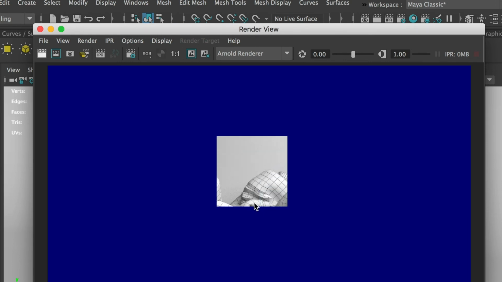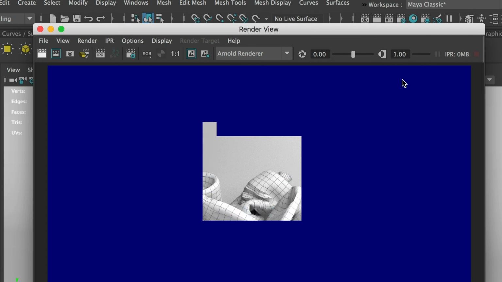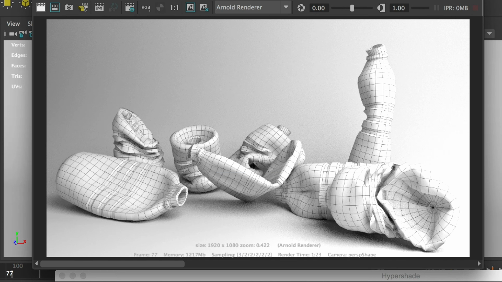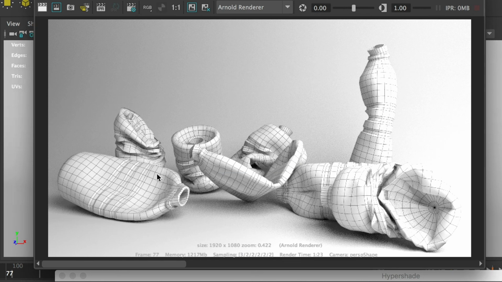Okay, now you can start to see the differences in the shading and lighting. All right, render is done. So this is the final render with the wireframe and ambient occlusion, and this is before, this is after. Okay, so you can see the difference, the contrast, the shading of everything. Now you can save this image. That's how you would render your model with these wireframes. Hope you enjoy it.